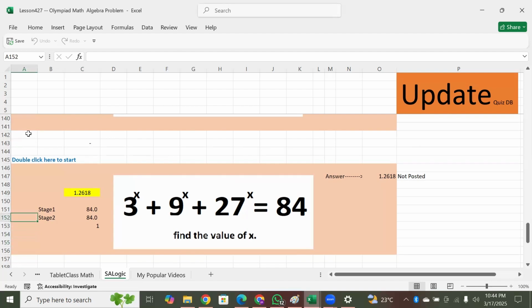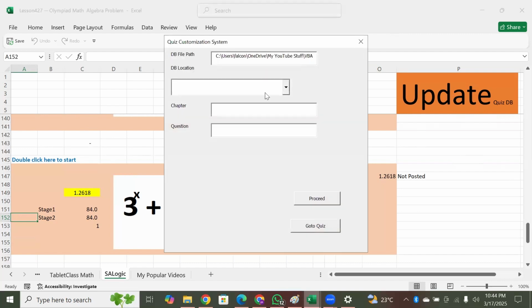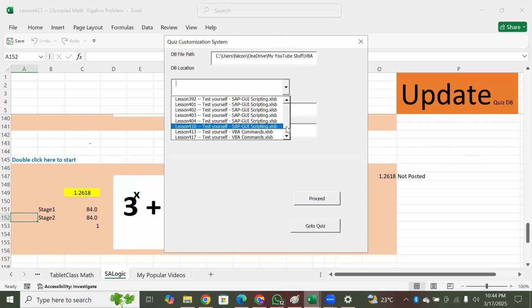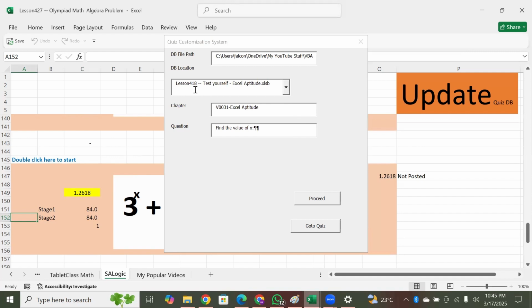Once all these are done, we can click update to update the questions into our database, right? For example, if we click here and update, all the not posted ones will get posted. The dialog box will come and you choose the database. Our database, the latest one, is 418.